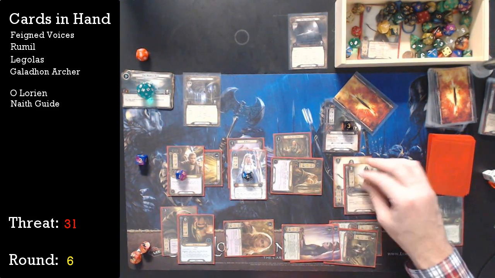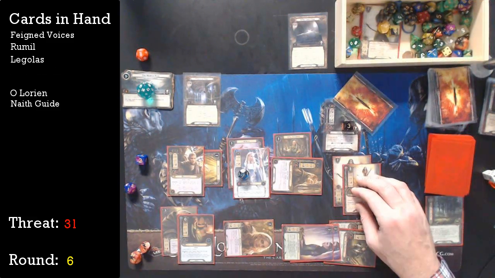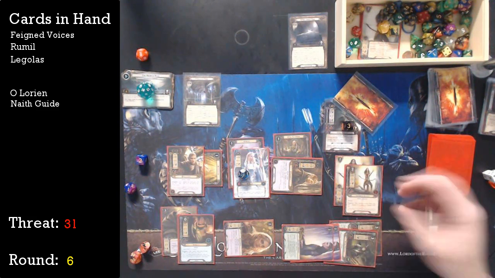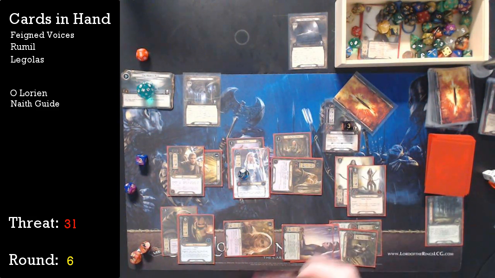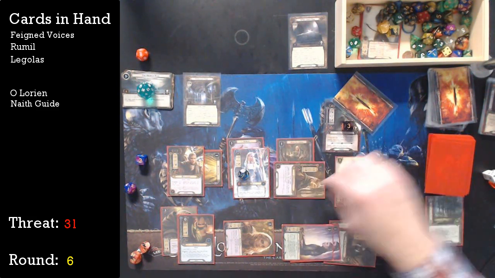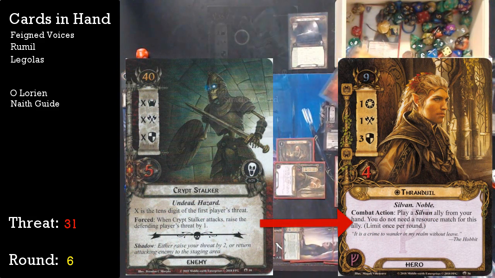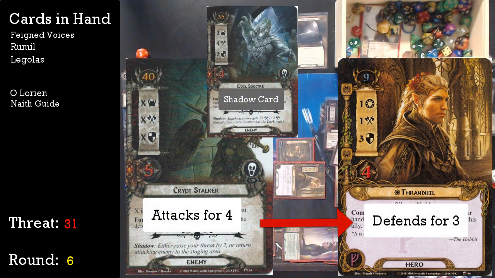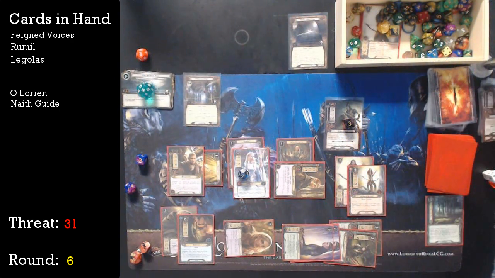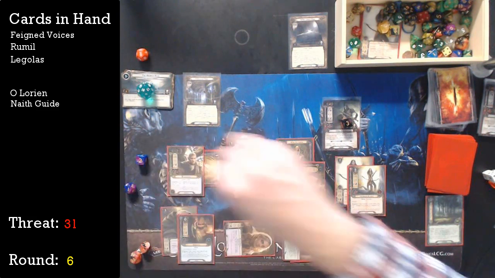I am going to use Thranduil's ability and bring out the Galadon Archer. Now, I don't have anything to target with it, but I'm just bringing it out so I can have another attacker. And I also have Rumil in my hand, so that's good. Okay, so now I will defend with Thranduil. Again, my threat is 31, so that means he has 3 attack. It says it's +1. There's no active location, so that's the Evil Spectre. Okay. So, Thranduil takes 1 damage.